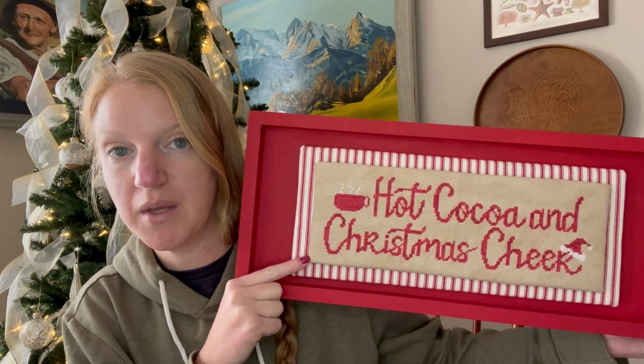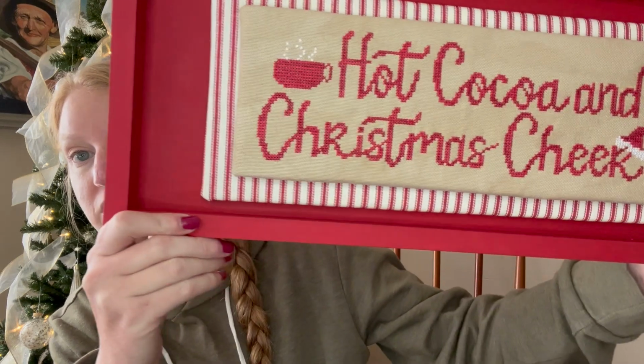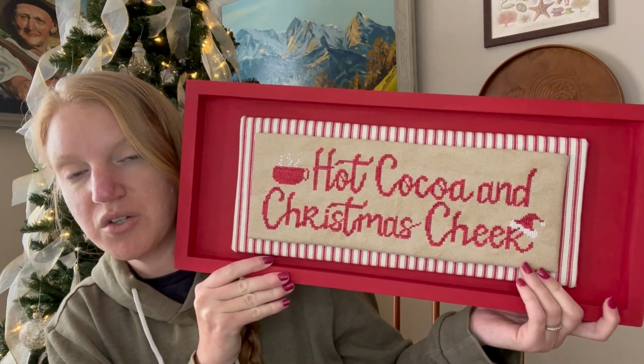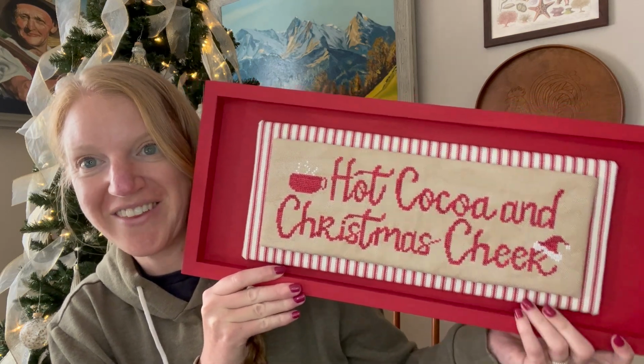And I'm going to be honest, I got really lucky with my placement of the boards, because I just kind of stuck it on there and was like, oh, I think that's in the middle. So anyway, I'm so happy. So happy. And I recommend this chart. This is easy to follow, really easy to follow, and was so much fun to stitch 2/2 on 25 count. So come hang out with me and let's finish this project together.